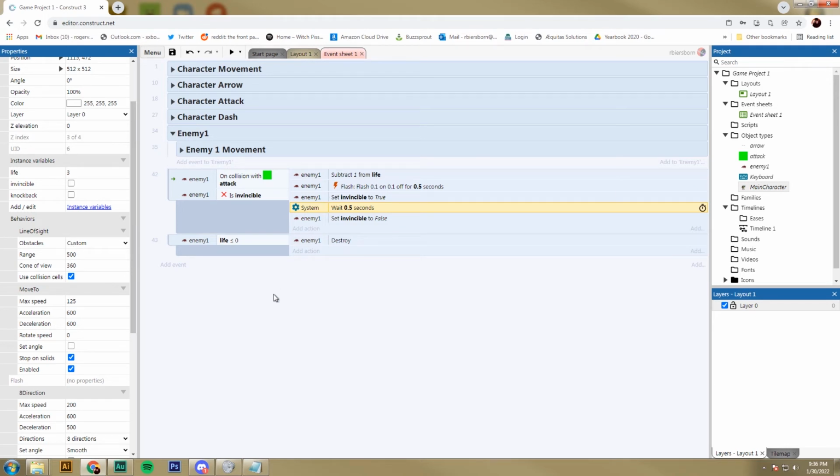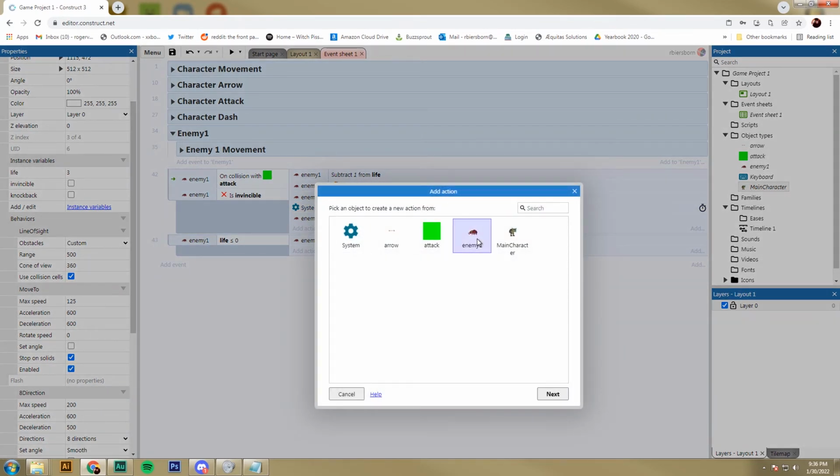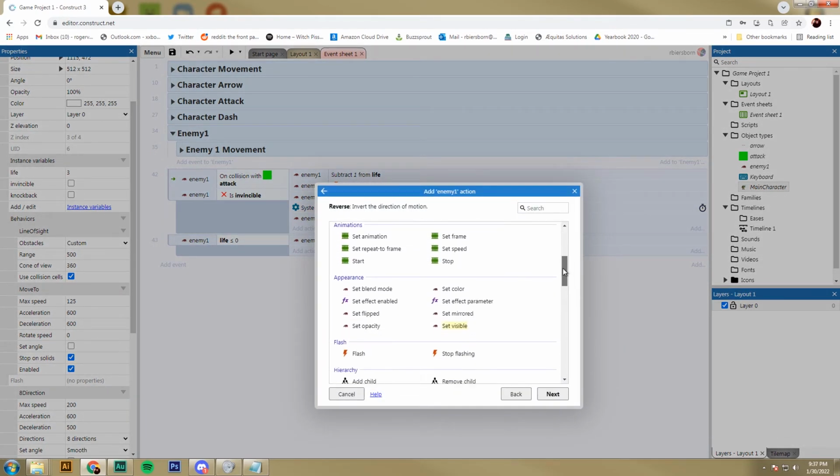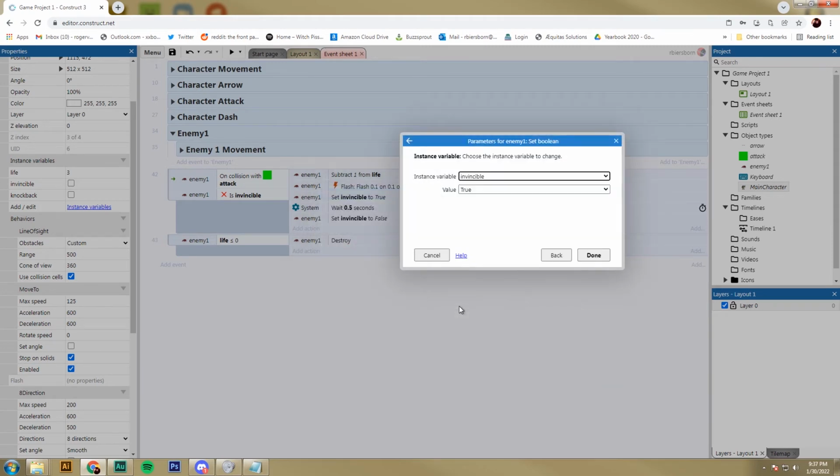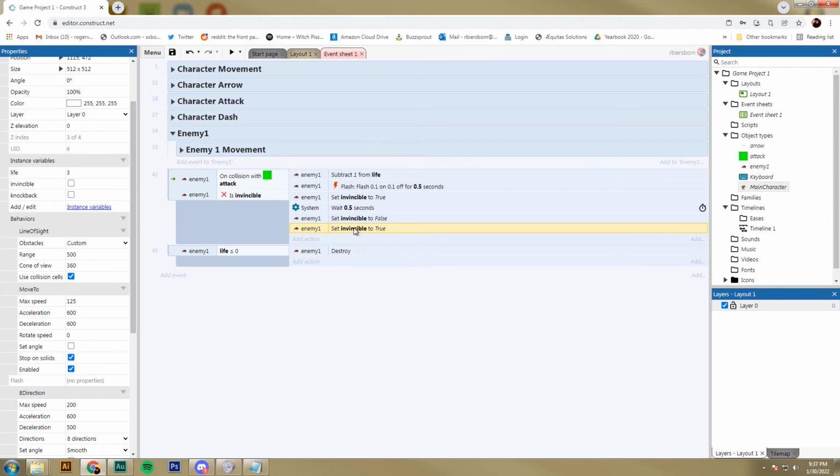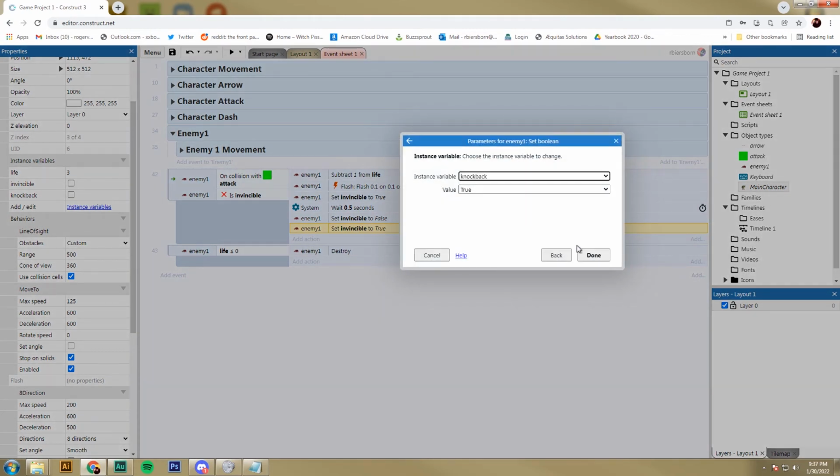What we're going to do is set the knockback to true when it gets hit. And then after the 0.5 seconds is up, we're going to set the knockback to false. So I'm going to add an action to this first event. I'm going to go to my enemy, scroll down to set Boolean. I'm going to have invincible true. Oh, I'm sorry, not invincible. Knockback.